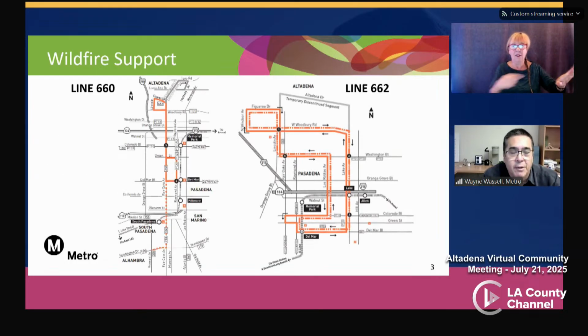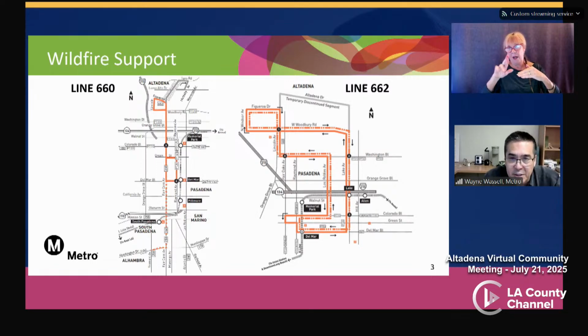So line 660 today, while the regular route operates between Loma Alta Drive and Fair Oaks all the way down to Delmar for most of the day, and a couple of trips late at night when the 260 is not operating down Huntington Drive. Currently, because of the scheduled detour, it doesn't travel, like I said, north of Woodbury. It turns around at Woodbury and Fair Oaks.